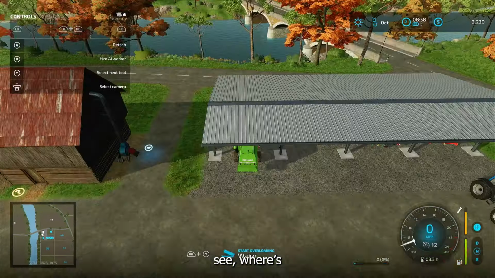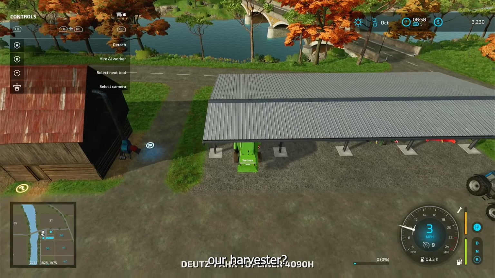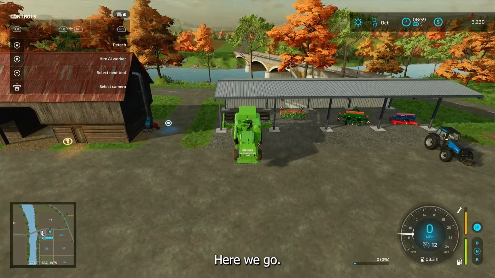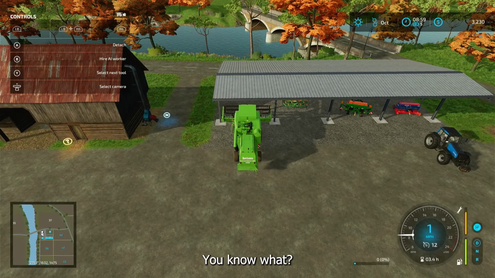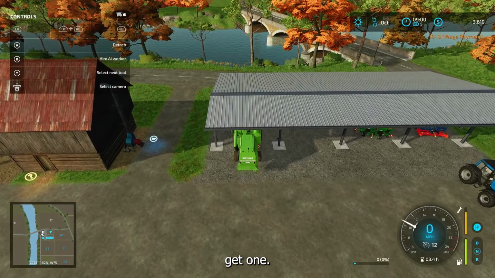Let's see, where's our harvester? Here we go. Well, we had the wrong header. Oh, I don't think we have a header. You know what? We're going to have to put the header down and go get one.